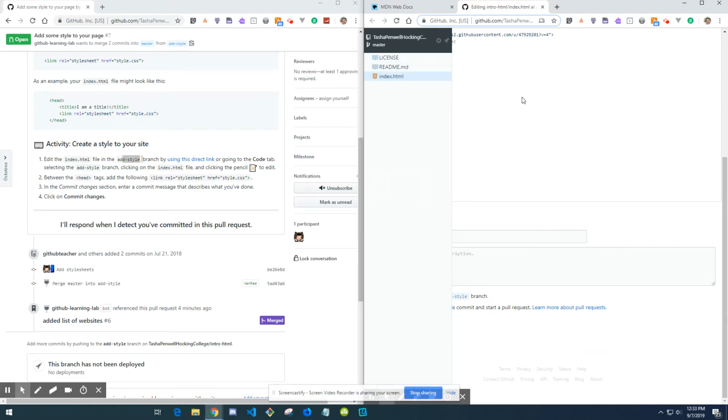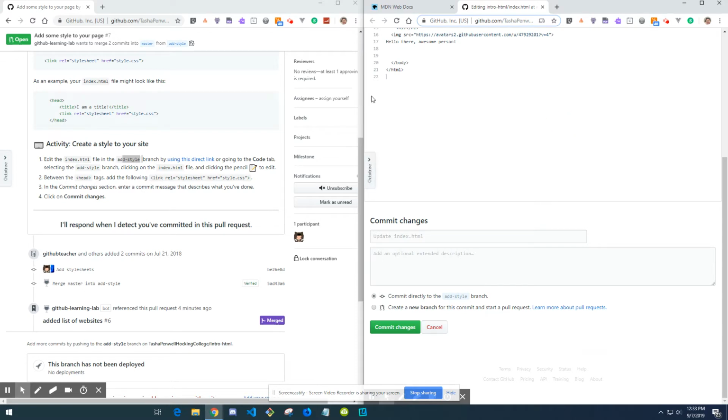Okay, everything else seems to be okay, but I do not want it to keep. Okay, good. Commit. Okay. Edit style.css. Edit style sheet. Commit.